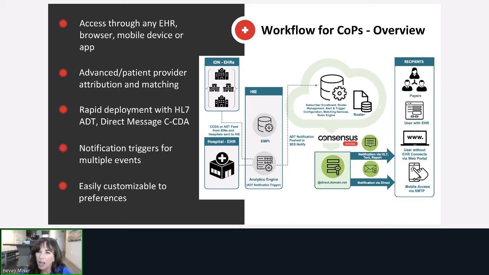It can be done in a rapid deployment. This does not require a lot of technology integration to do the ADT notification. You can do it with an HL7 FHIR-based standard message. You can do, like I said, direct messaging. And the real key with direct messaging is to do it with structured data, in the format of a CCDA, because a CCDA can be consumed by the EHR, and that structured data can be much more readable.